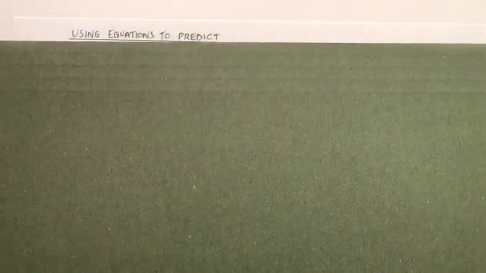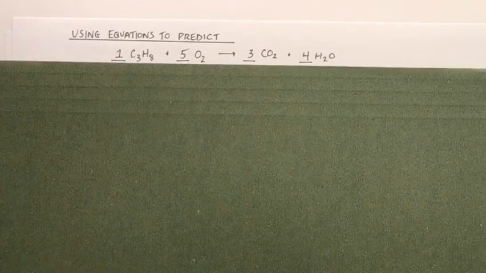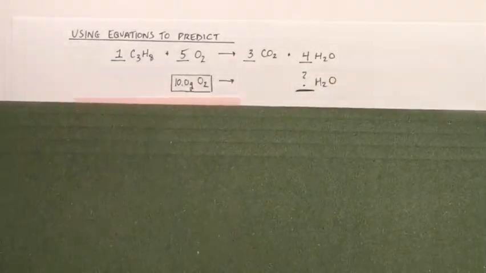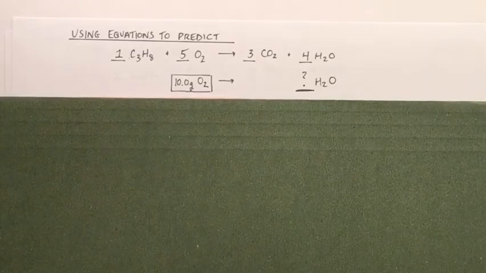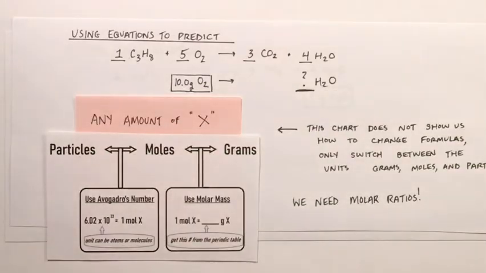The cool thing about these reactions is that we can use them to predict how much product we're going to create when we have this reaction take place. So, if I have that 10 grams of oxygen we were talking about, and I want to know how much H2O is present after the reaction takes place, I can figure that out using dimensional analysis. The only problem is, so far, we haven't done any calculation like that, and this chart that we have can't help us go from grams of oxygen to grams of H2O. We're going to need molar ratios to make that happen.